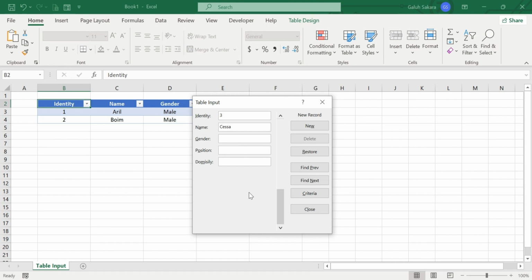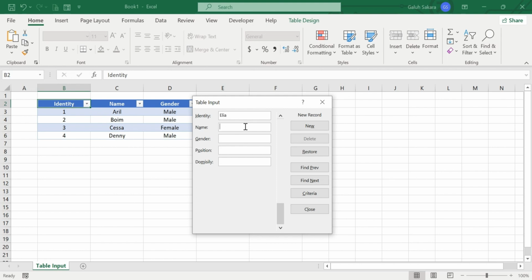For example, the name Chesa, she's female, purchasing, and domicile, she's from Washington. Then click enter, and then we will add identity 4 as Denny, male, security as the position, and he's from New York. Then enter again.